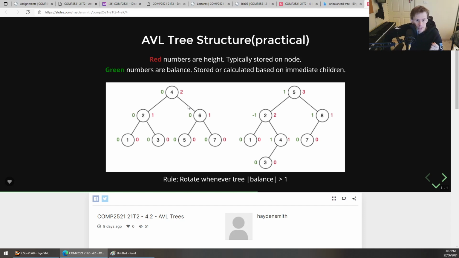The green one, you could store it, though generally it's calculated, because the balance of a node, the balance of a subtree, is totally dependent on the children's height, which generally you can consider as a constant time operation, because no matter how big the subtree is, getting the balance on a particular node, you just need to look at the two immediate children, to figure out what the difference between those heights are. So generally red's stored on the node, green can be stored on the node, though then there's more to maintain. And again, it's only a constant time performance improvement. But yeah, green's usually calculated.